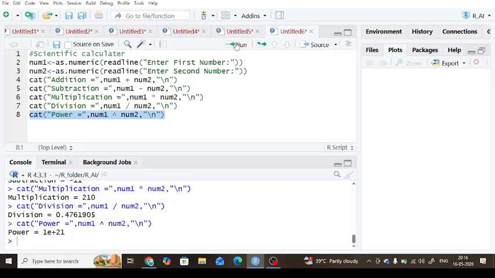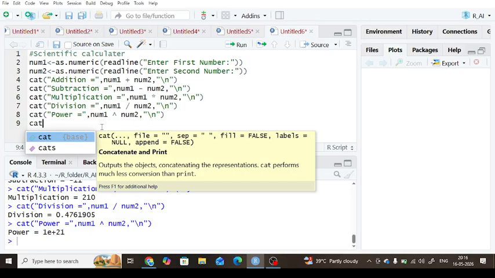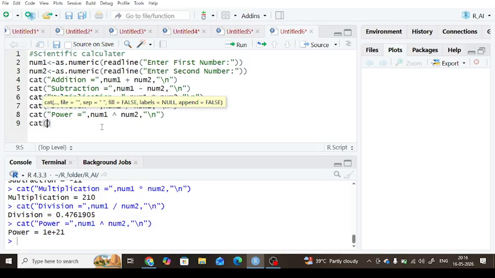Let's try some more. I want to use another cat, with parenthesis, and it's square root.